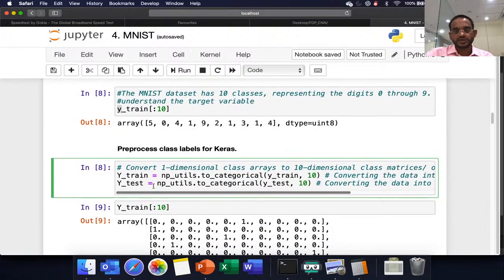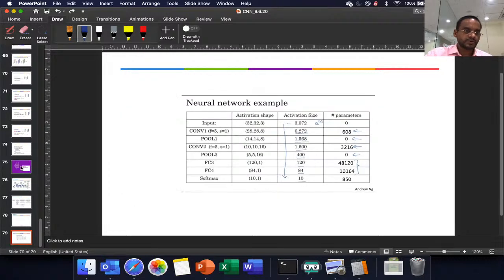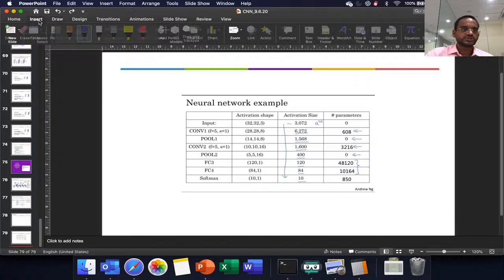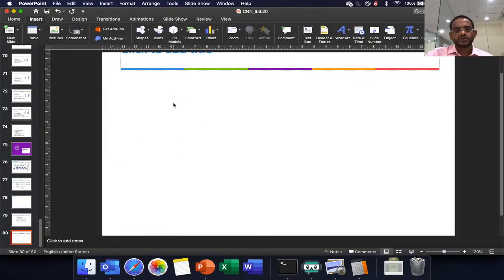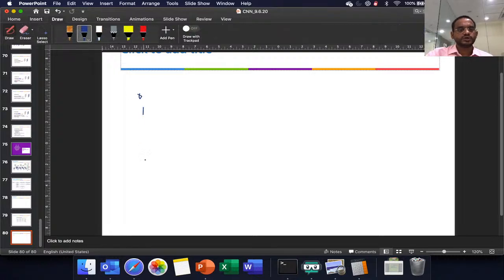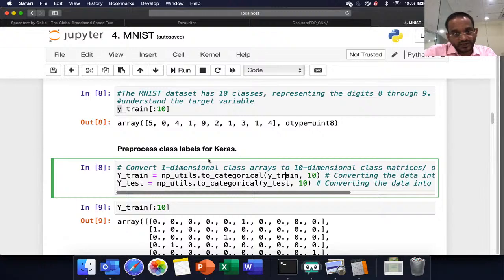Now I will use the utility to get the 10-dimensional class matrix. I am converting the 1-dimensional class array to 10-dimensional class matrices. What this essentially means is, let's say this is the annexure part. Let's see what this utility is doing for me. When I have the values 0 to 9, 0, 1, 2, 3, 4, 9, these are all categorical, this is classification, right? So it has to do one hot encoding, and when 0 is there, it will keep 1, 0, 0, 0, 0 and so on, a vector like this. And the second one is 0, 1, 0, 0, 0, 0. This way it is unique, and instead of this it creates 9 different columns in fact for the encoding part.